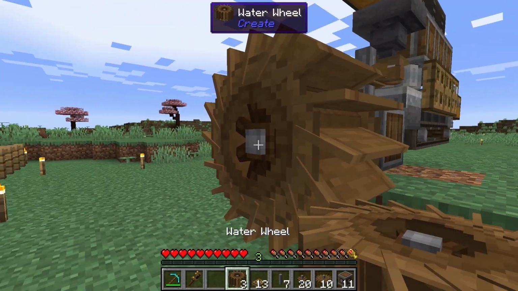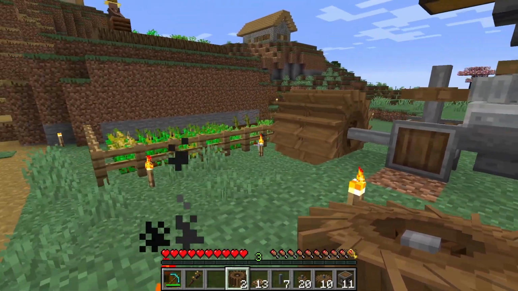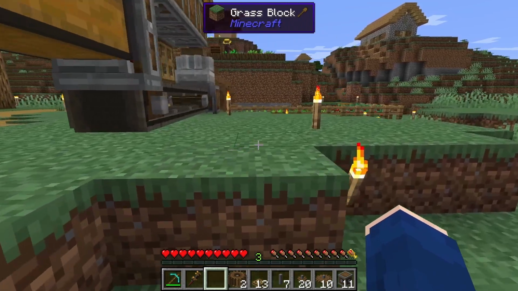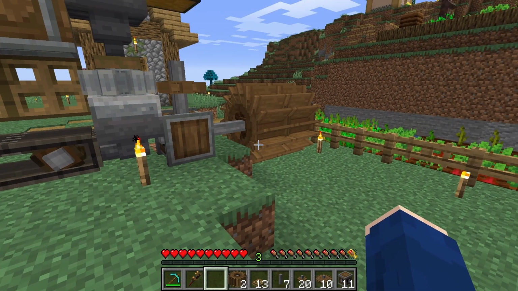All right, so now what we can do is we got this all set up, and we can get our first water wheels down. Now, what this is going to require is we're going to have to block it off because water wheel implies water. So I'm going to get this blocked off, get the water running, and then I will be right back.